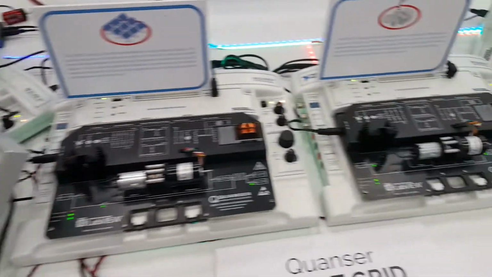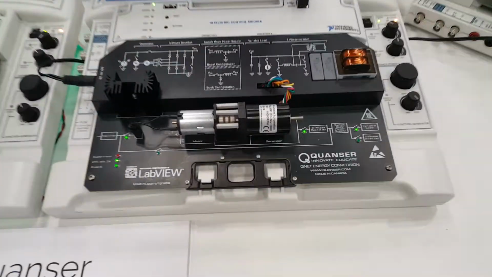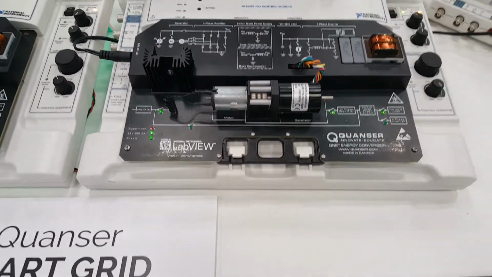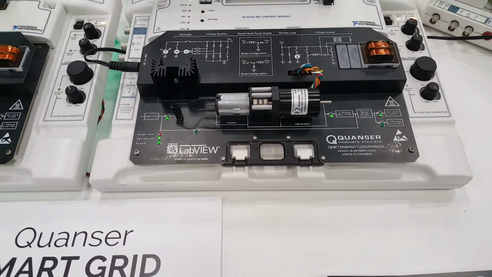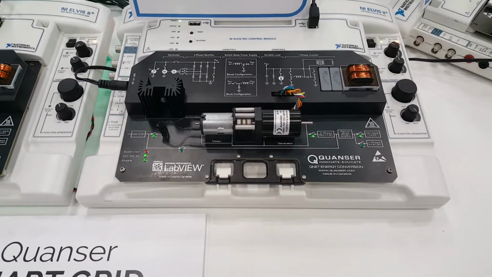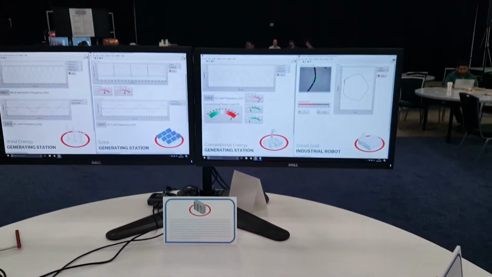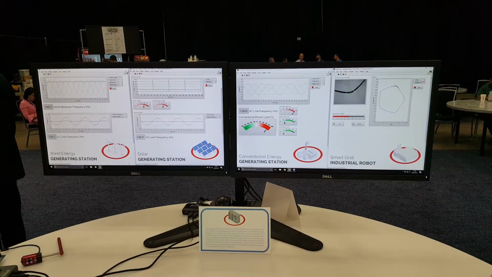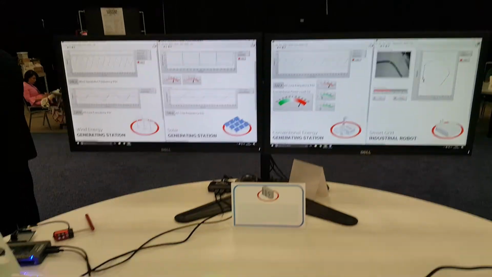One of them representing a conventional power plant, which is this one here, where we have a spinning motor, which represents a power source. It could be a gasoline turbine, and that goes into a 3-phase generator that gets rectified, boosted, and then inverted back onto the grid, and that produces our grid frequency. You can see here on the display. Right now it's at around 120 hertz, just fluctuating around there.